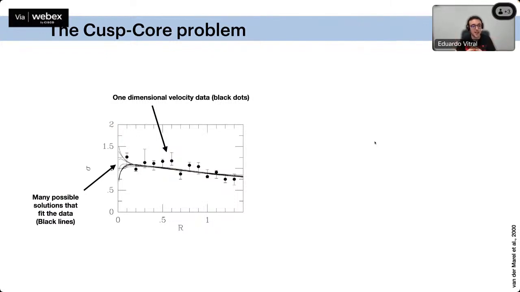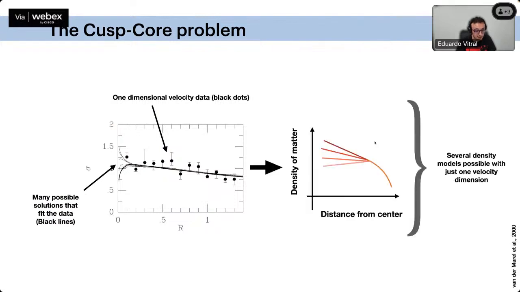And comparatively to the analysis that I just made, the black dots, the data, would be the $100, while the possible scenarios would be these lines. For example, the scenario having a lot of apples or instead having a lot of bananas. Now, the thing that gets very tricky is that in this study that I'm showing in particular here, it was shown that for these different solutions that seem to fit equally well the data, we had a very big variety of density profiles of dark matter, basically going from core to cusp, etc. So again, there are just too many possible scenarios that this one dimension is telling us.